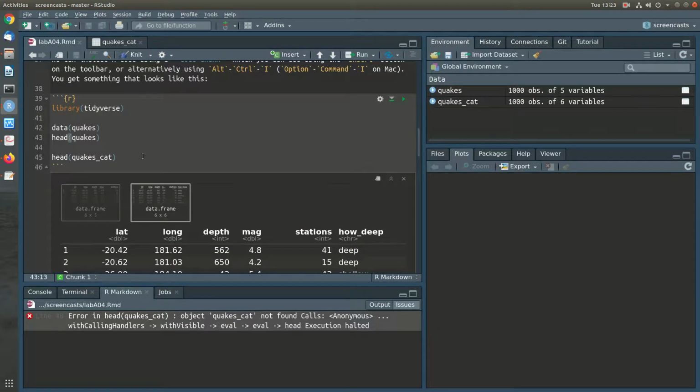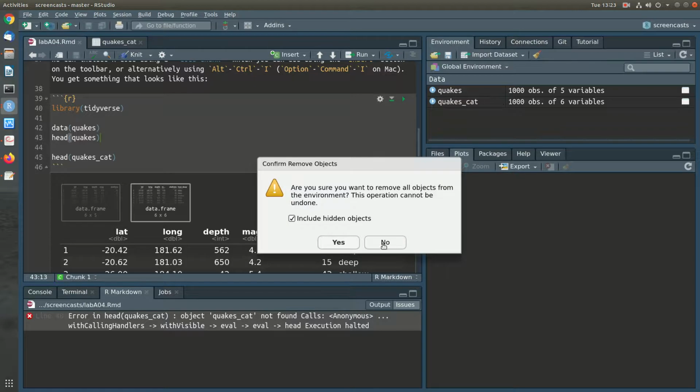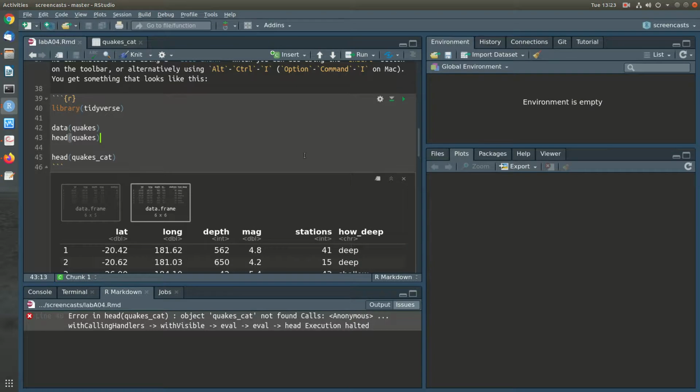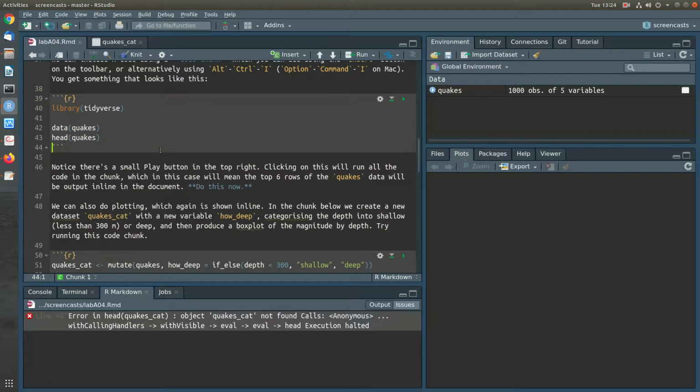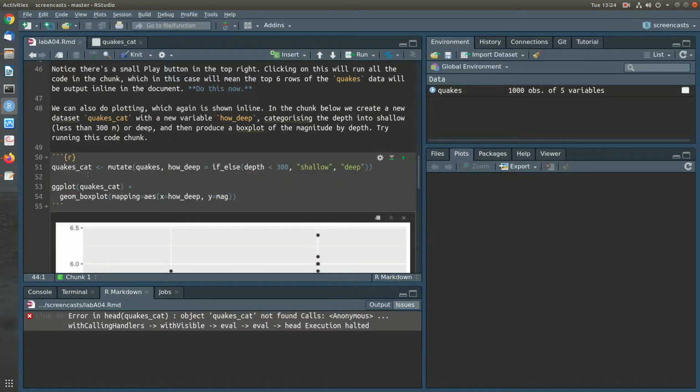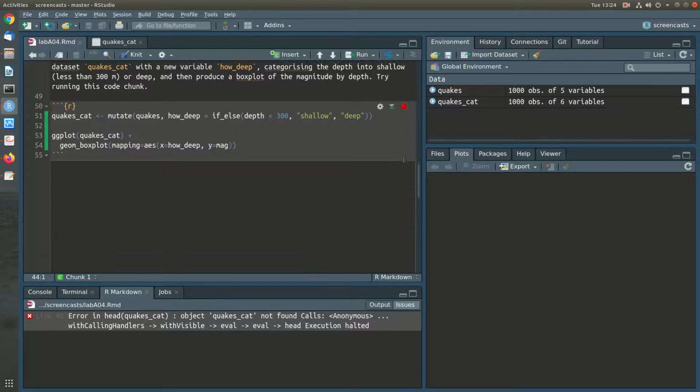And the quickest way to troubleshoot that is to basically clear out everything and rerun things from scratch. So if you click on the broom here in the environment tab, then that will sweep out all of the stuff you've got loaded. Okay, so now my environment is empty, and now when I try and run this first code block, I see the problem immediately. Okay, so I've hit that problem, and now I realize, oh, it's kind of obvious I haven't defined what quakes is, so I can't be using it there. I've got to define it first, and then maybe I can use it down here, which is what I've done. Okay.